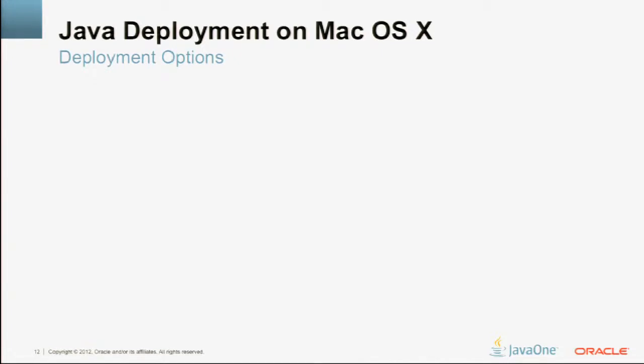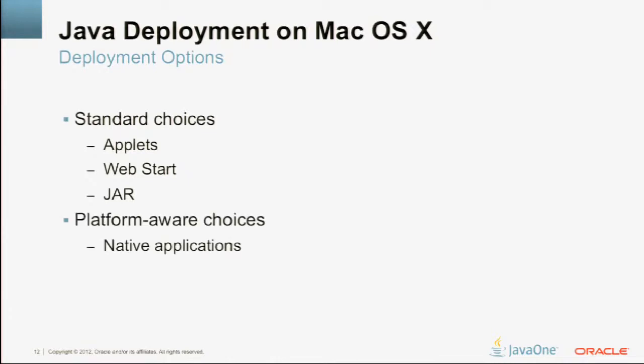So when it comes time to deploy on Mac OS X, what can you do? Well, you can do all the standard things, right? You can do applets. We've got Web Start support now. You're going to hear an in-depth talk on what's new in deploy for Java 7 later this week. And for those of you on the Mac for the first time, all of that will be completely relevant to you as well, because all that stuff is going to be supported out of the box. So for applets and Web Start as well. You can do a jar if you want to. Build an executable jar, double click it. It'll work.